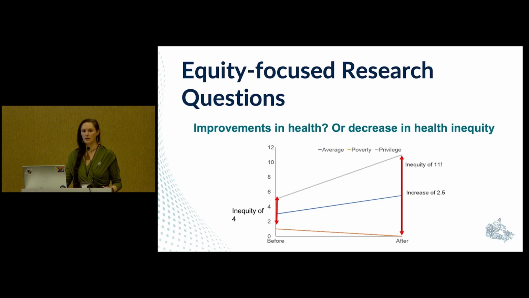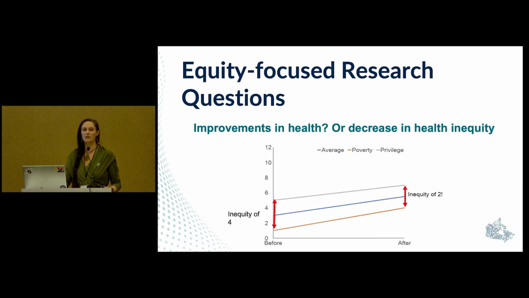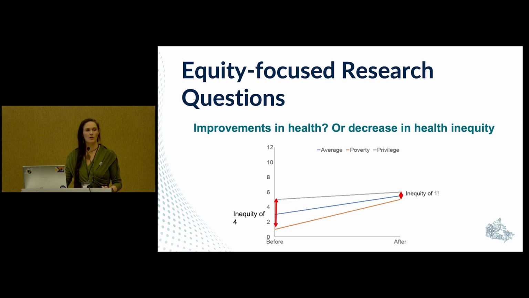So when researchers and policymakers completely reframe how they look at research and they look at the changes in health inequities, that also changes the types of interventions that are designed. So here we can say, yeah, the inequity got better. And the more we change our mindset towards doing this research, the more we will move towards more equitable health. So it's a complete reframing of how you look at the research. Instead of overall outcomes, we want to decrease inequities.